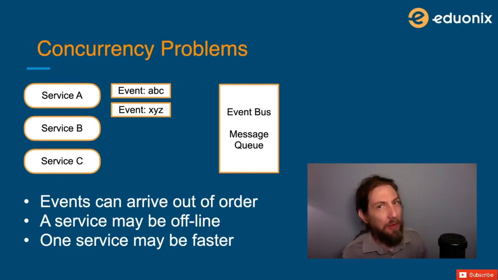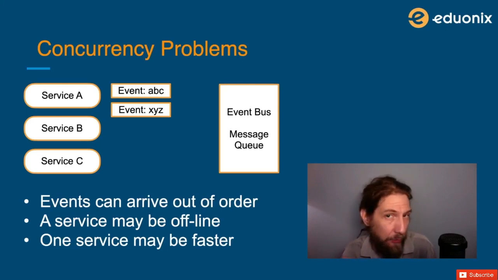A million things can go wrong. One service could be offline. A file could be locked while it's being accessed by another service. Maybe one of the services is overloaded and running really slow, and then a different service is running very quickly because it has a light workload. So depending on which service processes which event, they could arrive out of order for many different reasons. And this is going to cause a lot of problems. So how can we fix this with our async messaging flow?